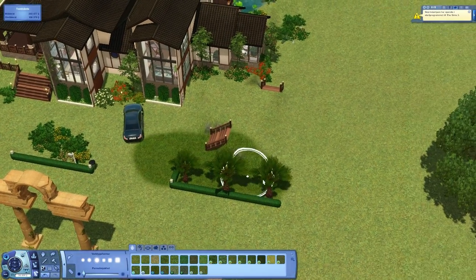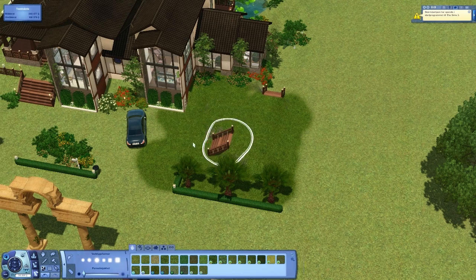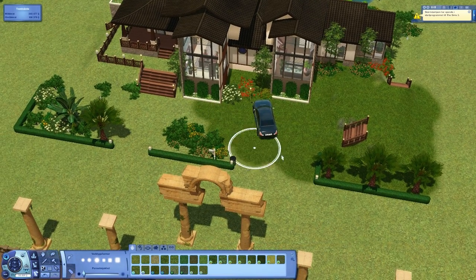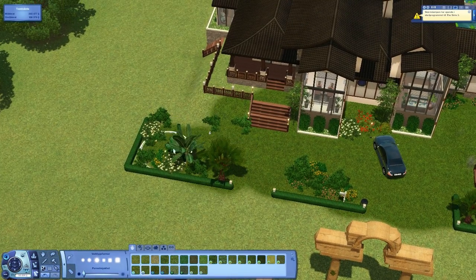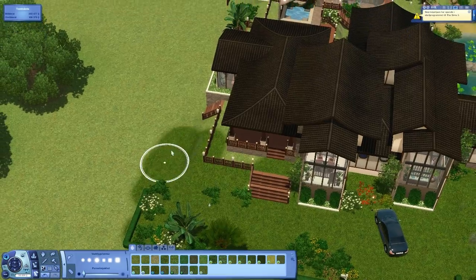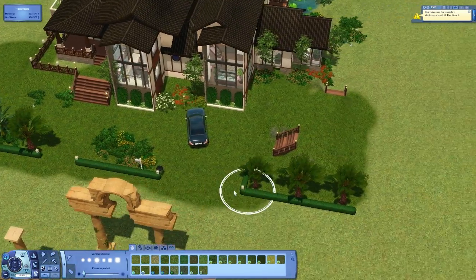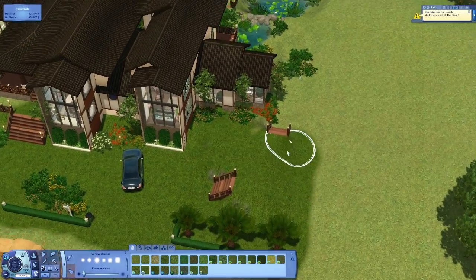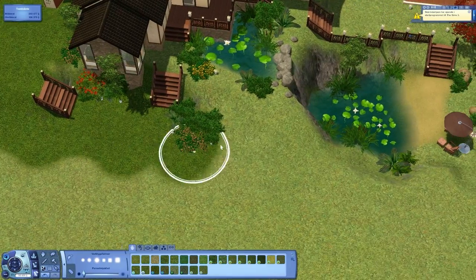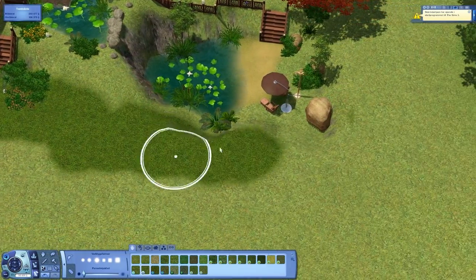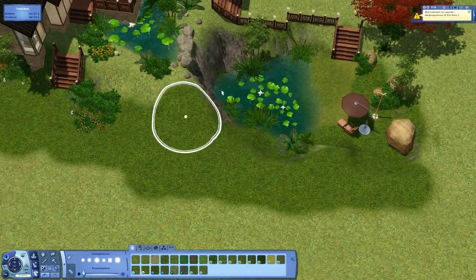So you just fill it in, because grass will be all over the lot. We just paint everything on the lot that you want. It maybe will not look realistic when you come to the edges of your lot, but you can always fade that out with the terrain painting later, if you know what I mean. So I'm just going to paint everything here.